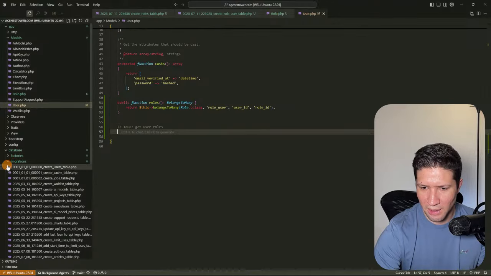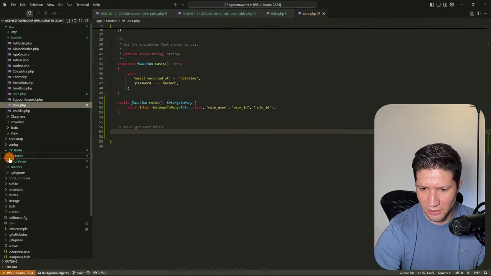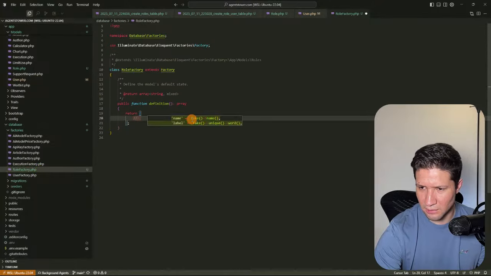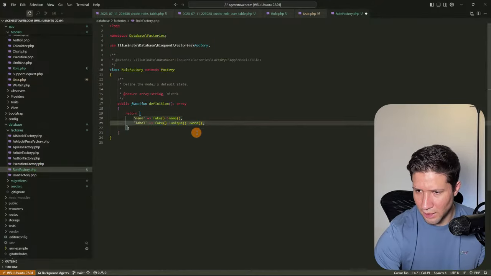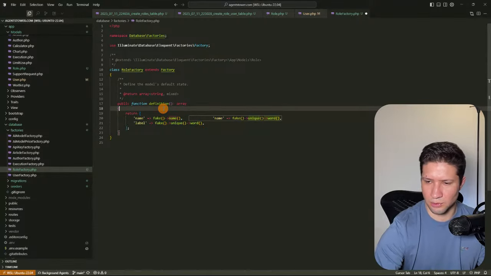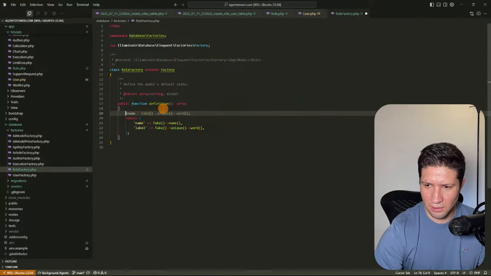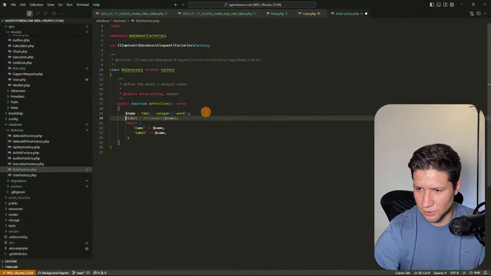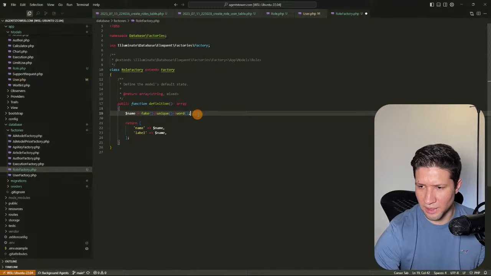We're going to make a factory first, so it's going to be a RoleFactory, and name, label. So we're going to call this name fake unique word, but I want this one to be capitalized.